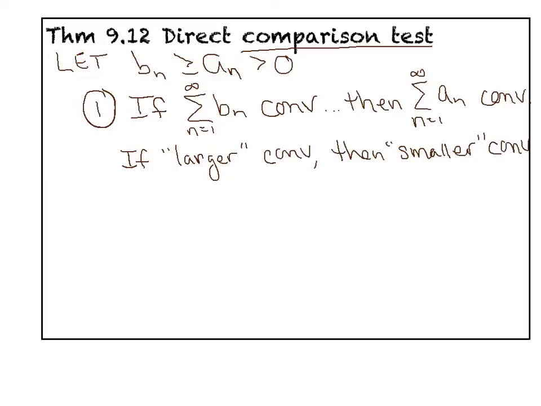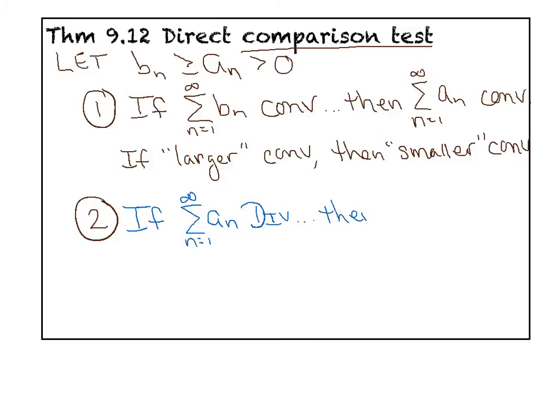See if we can, hopefully you can read that. It's getting a little messy. Okay, now we're going to twist that one completely around, and they'll change colors just for fun. Let's say the smaller one, the series with the A values, the A terms. Now if the smaller one diverges, what then has to be true?